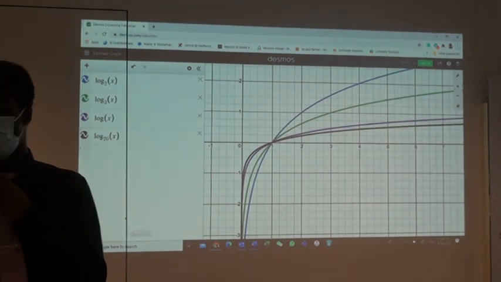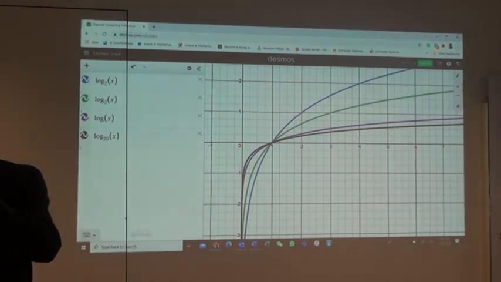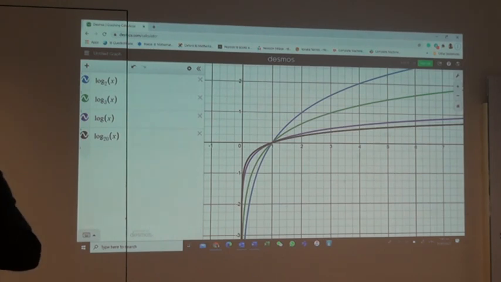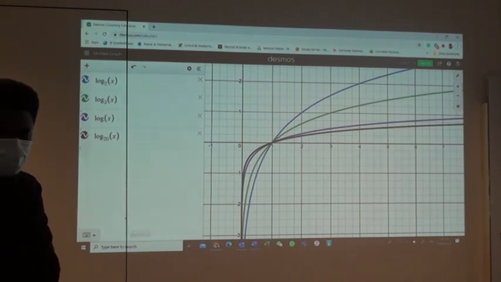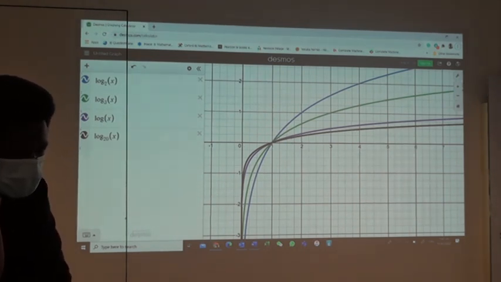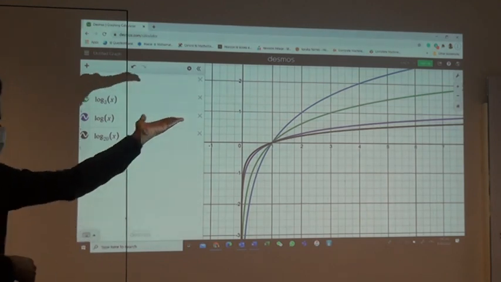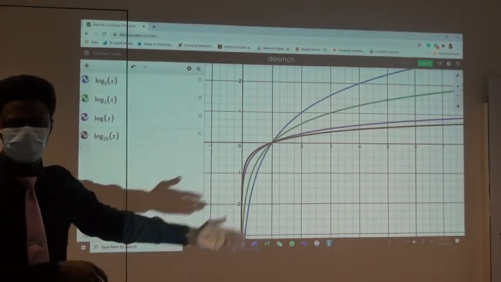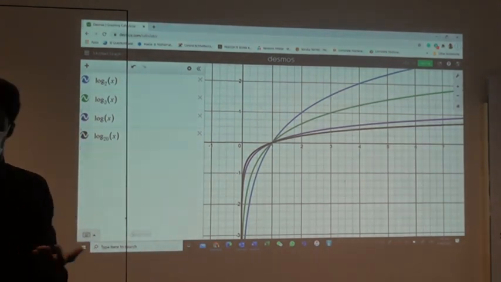Any other person? I think I get what she's trying to say. You need to try to rephrase. Yes, ma'am. If you said on the first quadrant, would it be? On the first quadrant, everything is always on the first quadrant. Well, except this one. But put it in another way instead of saying on the first quadrant.